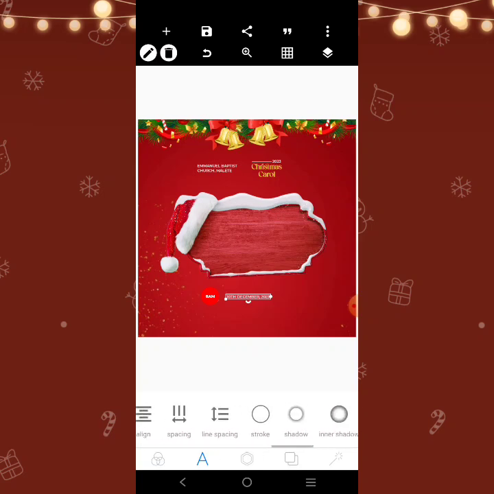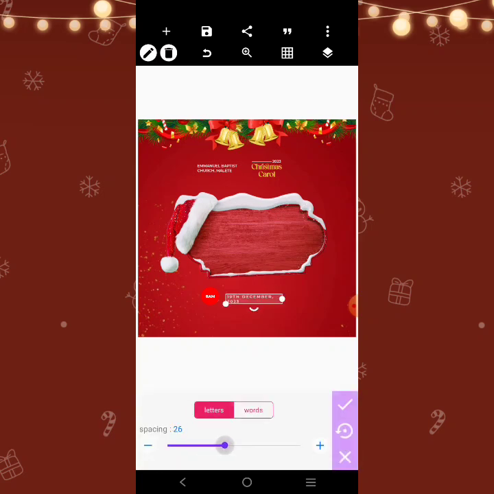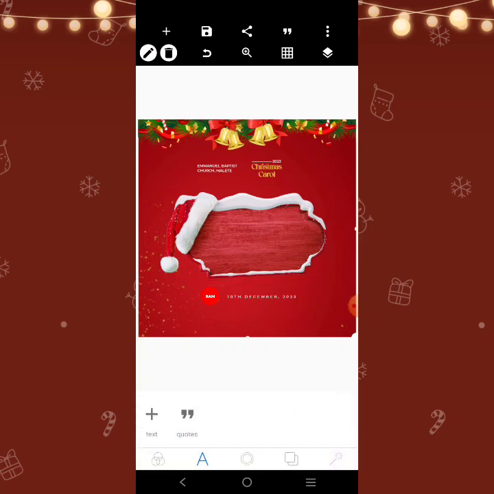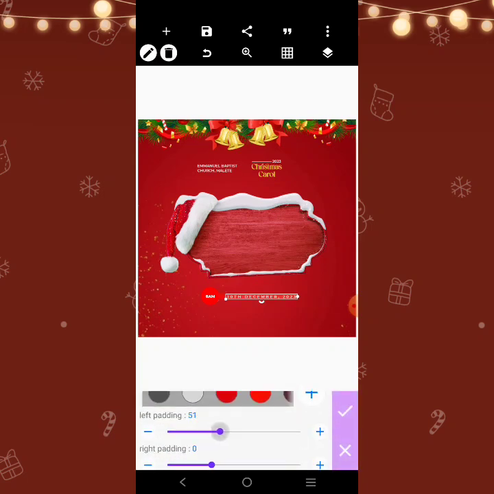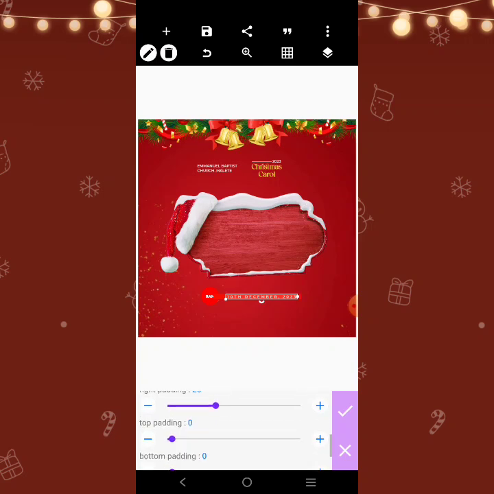All right, so let's just stretch it out. Space. Space. All right, so let's add a background to it. Top padding and bottom padding, and then we can just give it a small radius there.